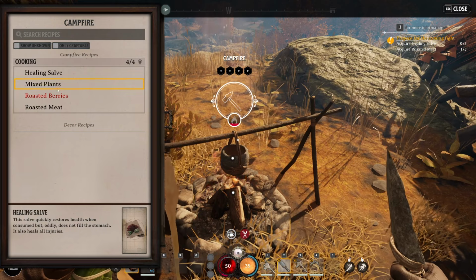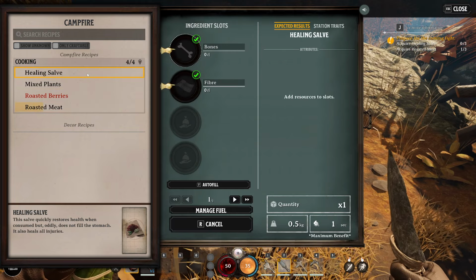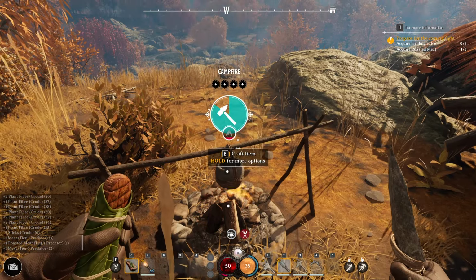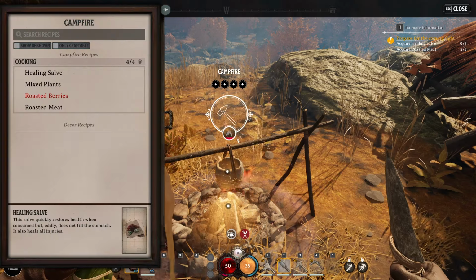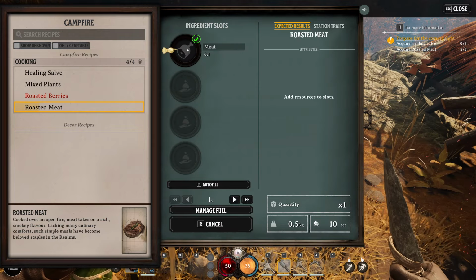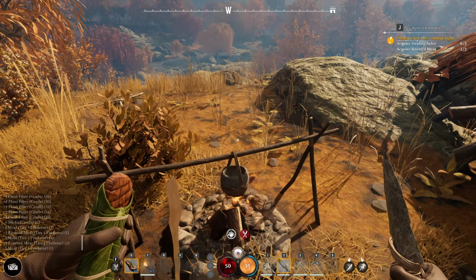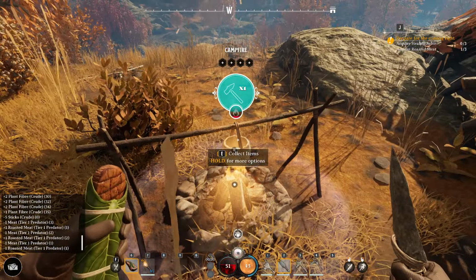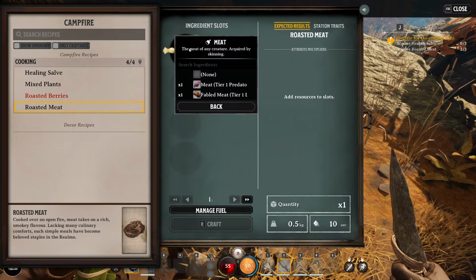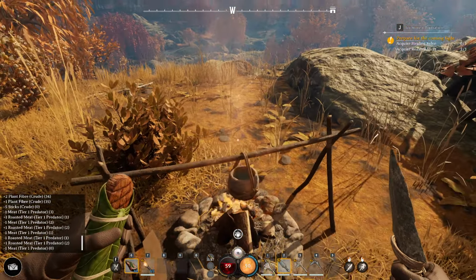Oh, then I collect and then I craft again. I need bone and fiber to make it. Oh, I didn't even. Alright. A little bit of a wait for this. I think I'm gonna cook it all up. 12 minutes on that. Doesn't look like it has a decay. A nice little crafting thing too. I like it.